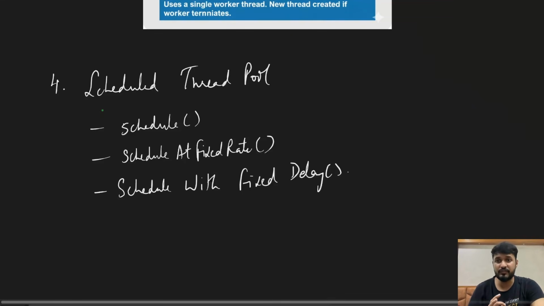Now the fourth type of thread pool is the scheduled thread pool. This ScheduledThreadPoolExecutor is a specialized implementation of the ExecutorService that allows you to schedule tasks to run after a certain delay or to execute them periodically, right? So it acts similar to an alarm clock or calendar or reminders on your phone, correct? It is primarily used for timing related, background maintenance or recurring tasks, right? These are the three different methods which you can use to schedule your task. So let's see all these methods one by one in our code, right?